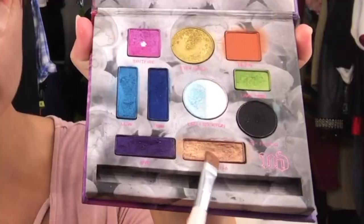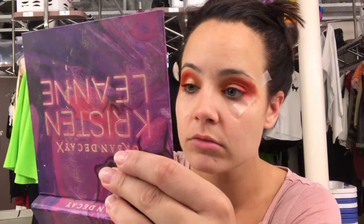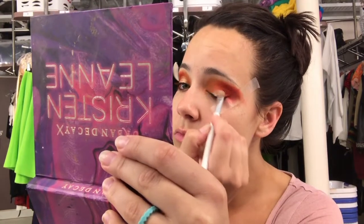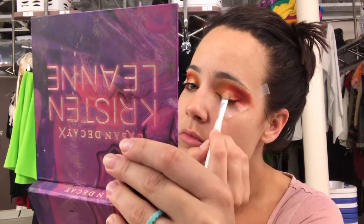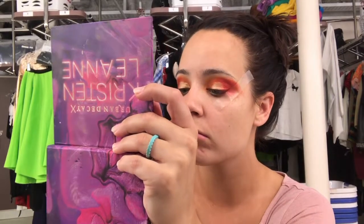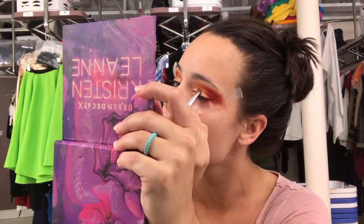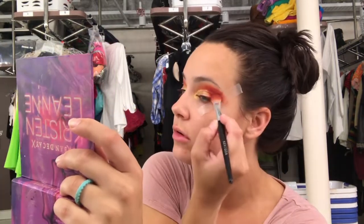Now I'm going in with this really freaking awesome red color. I've been searching for this color for years. It's by Kat Von D, and I just love it. So my rock goddess is a phoenix, at least in this production of it. So I really liked playing with the reds and the golds and everything that's kind of like in a sunset and in fire. So I'm going in with a wet brush, and putting on some bronze color and then some gold on the inner corners. I just really liked playing with these colors and blending them all together and touching up as I go, but I'm always blending and keeping the colors really warm and crisp.